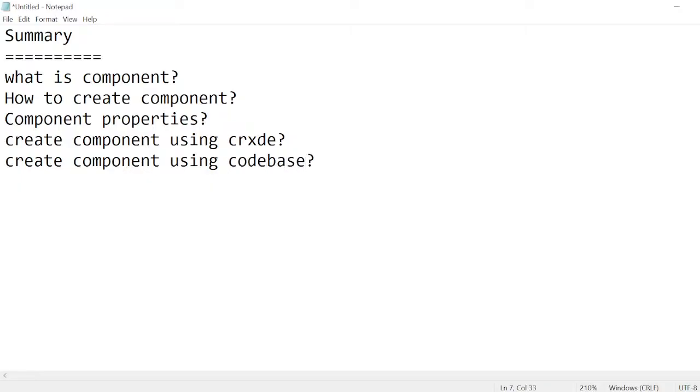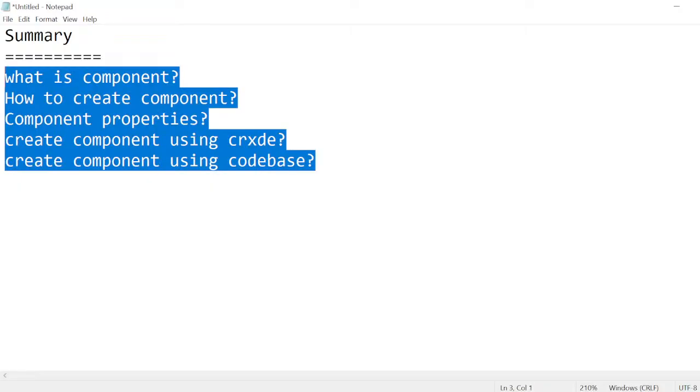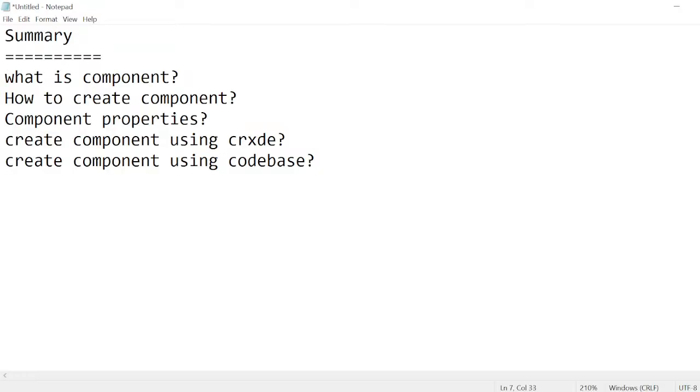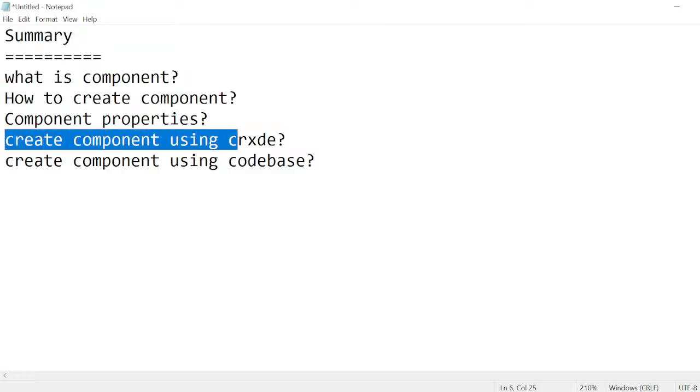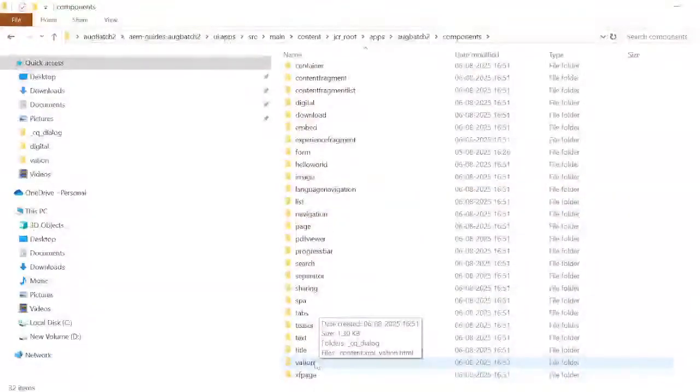These are the two ways. What I actually did in the code base is the animation, which I created through the code base.